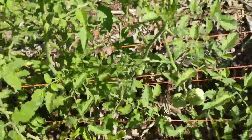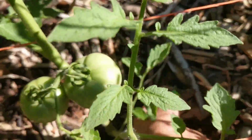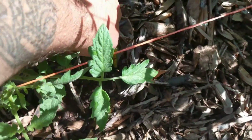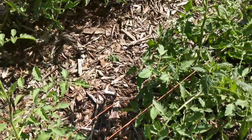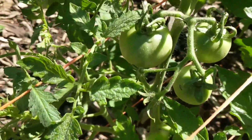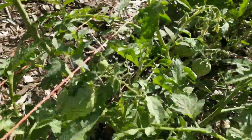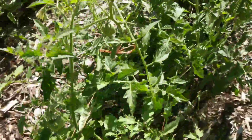Here's the Jet Stars. These are the only ones that I put in as a seedling. This one here. They claim to yield 600 pounds of tomatoes per plant, right? That's a lot of tomatoes, right? I wouldn't need to plant anything else. Wrong. But anyways, they are pumping in pretty good. They got probably the best development so far of tomatoes. You can see. And they're just coming in everywhere on these Jet Stars.